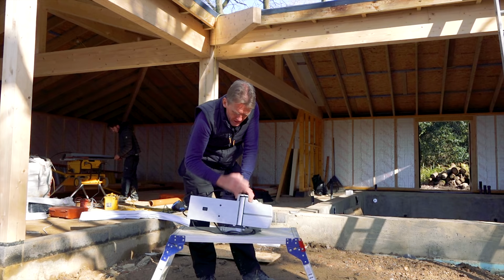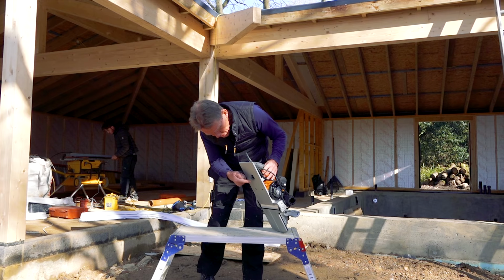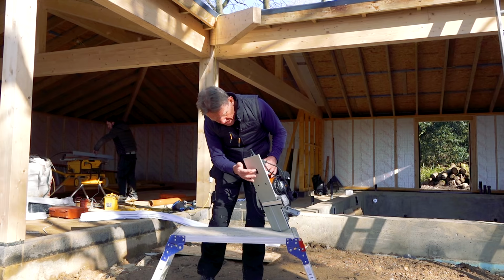But I've been giving it a go on some oak, and it's pretty good. It's got a weird little thing here, which is a drop down foot, which is not a sprung loaded one like you normally get. It's literally just a flip down foot, obviously to keep the blade off the work.